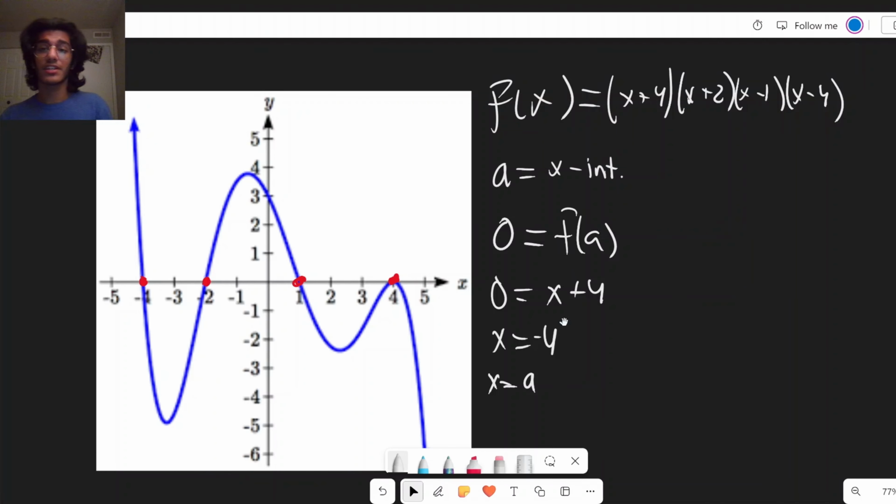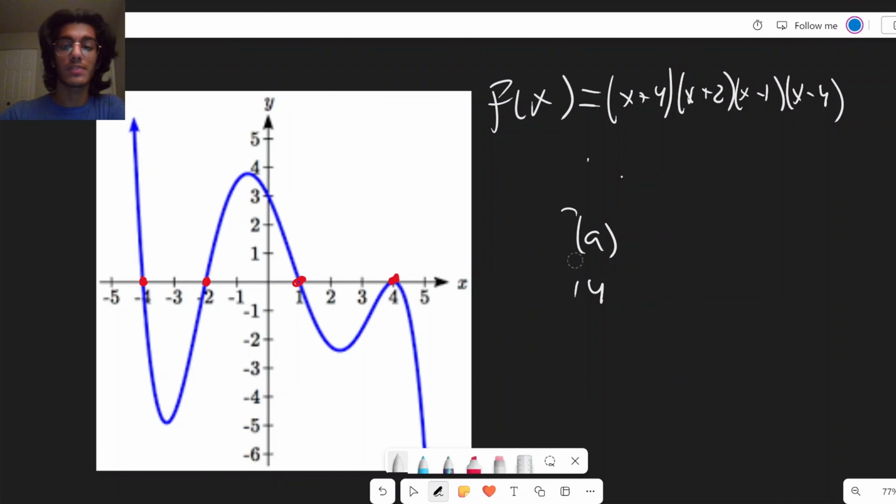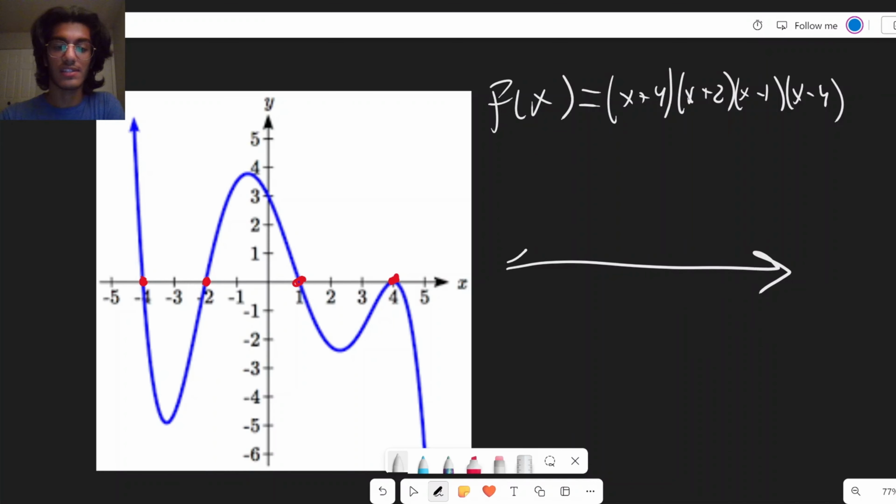Now, we're not quite done here. It's one thing that we have our factors. We factored the function. But another thing we have to realize is something called multiplicity. Let's say we have our x-intercept on the x-axis here. If we have a function that passes through the x-axis at that point and goes on, then it's an odd multiplicity. But if it just approaches the x-axis, kind of kisses it right there, and then goes back down, like we have here with 4, then it's something called an even multiplicity.